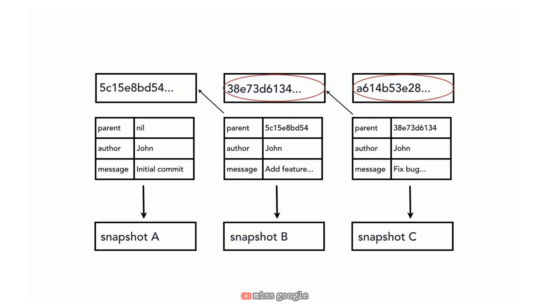Now, there are more advanced techniques you can use if you really need to make changes further back in the chain. However, they are not easy, simple changes. Git doesn't want you to change those previous commits. However, there's one exception, and that is the current commit, the most recent one, the one that HEAD is pointing to. Here, if we were to make changes to snapshot C, it wouldn't break the chain because it's the last link in the chain right now. There's nothing that's depending on it. So that is the one commit that we are able to edit.